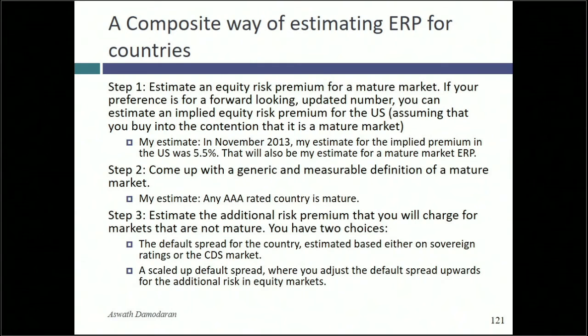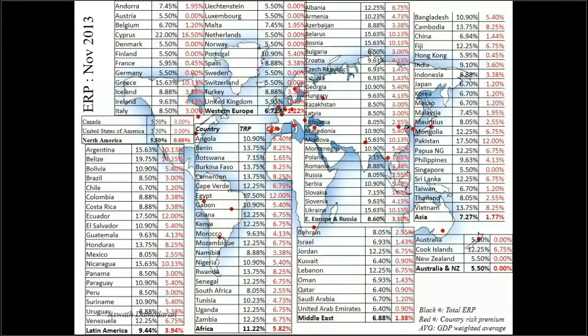premium. If you're not AAA rated, I look up the default spread for your country, either based on your rating or a sovereign CDS market, and I scale up the default spread for how much riskier equities are to bonds. And I have an equity risk premium for your country. So here's what the world looked like to me in November of 2013. I'll give you the updated version of this page in a minute. So basically, these are equity risk premiums broken down by geography using exactly the approach. So let's start with the US, 5.5%. Remember where that came from? That was my implied premium, November of 2013.